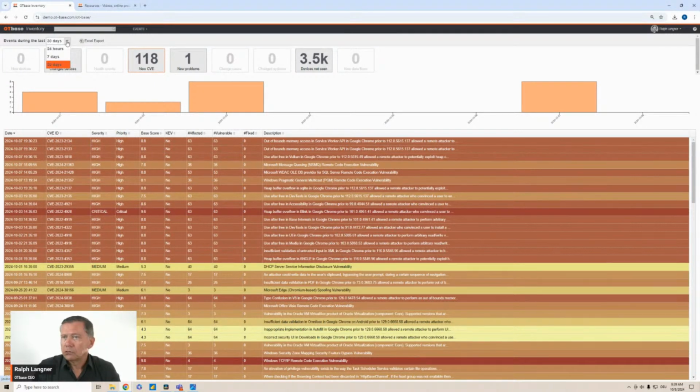You can also turn it down to 7 days or 24 hours. But if you wanted to actually use that as the basis for your remediation, you would be fooling yourself, because that is just the tiny, tiny tip of the iceberg of your attack surface.